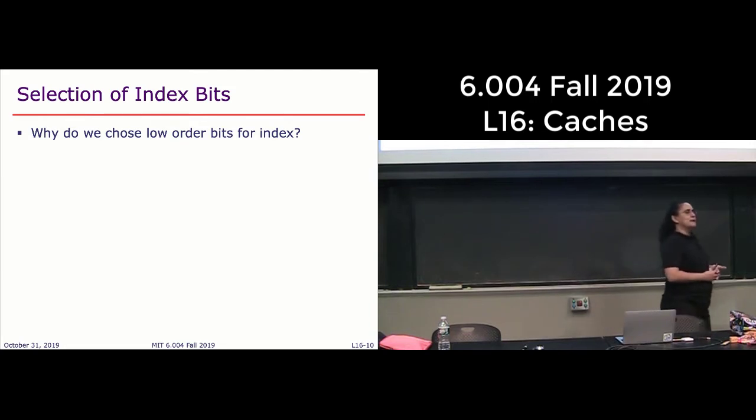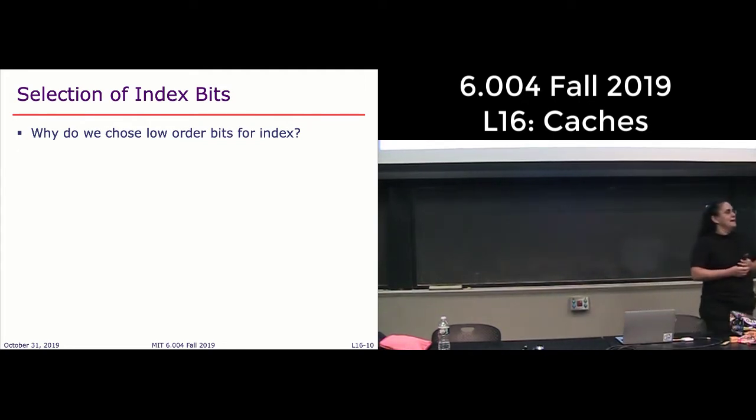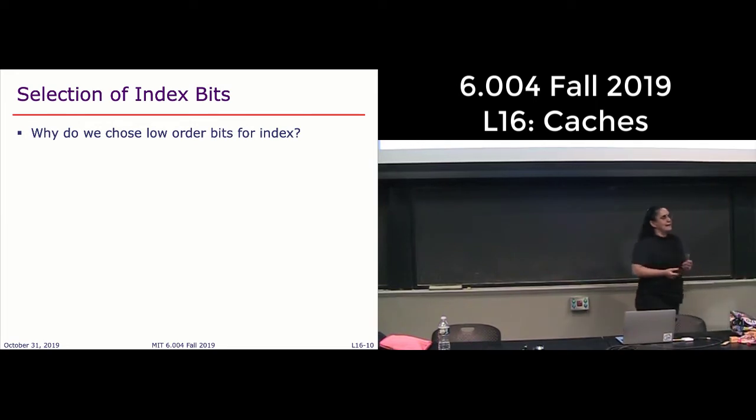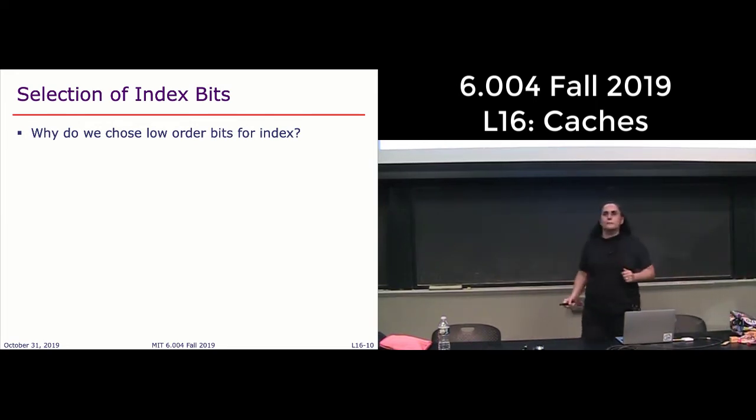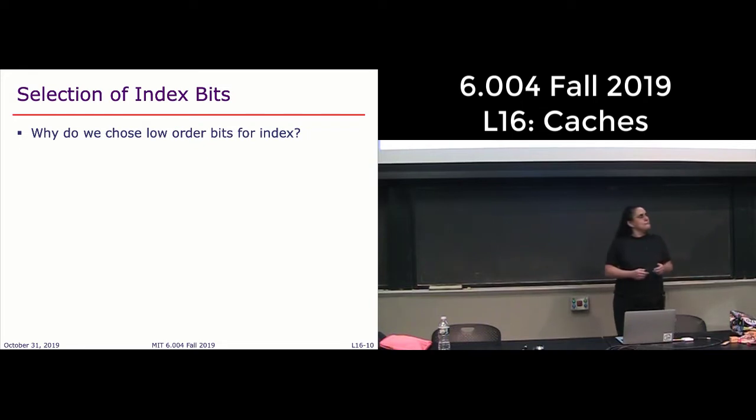Okay, so now let me ask you a question. You all might have happily accepted which bits I happen to say were the index bits, but can we actually think about it a little bit? Can anyone tell me why I chose these low order bits to be my index bits rather than, let's say, the top of my address? Is there a reason for that? Yep. For spatial locality, a lot of the same addresses are going to be in the same upper bits.